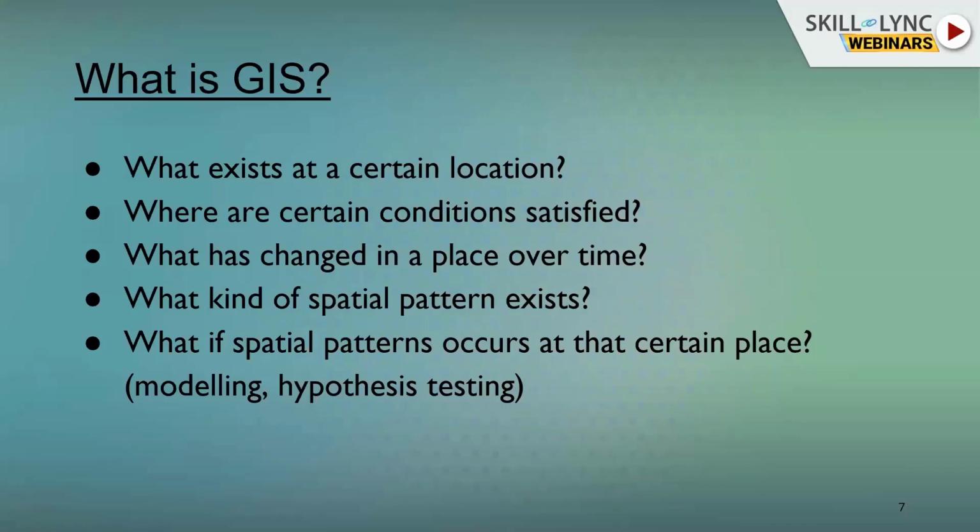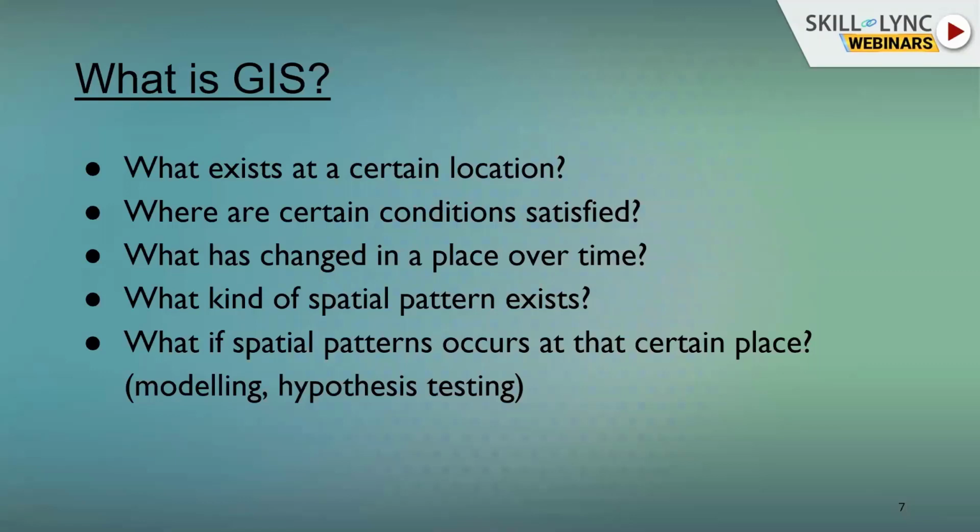So where are certain conditions satisfied? As I told, if I want to set up a factory, I'll be looking at different layers like the land use layer, land cover layer, the master plan of the city, and soil data as well. I would be looking at where the soil is sandy, where it is loamy, and I would situate my factory in a high elevation area so that it is not drained when there is a flood or some calamity, right? So how do you do all this analysis? This is GIS.